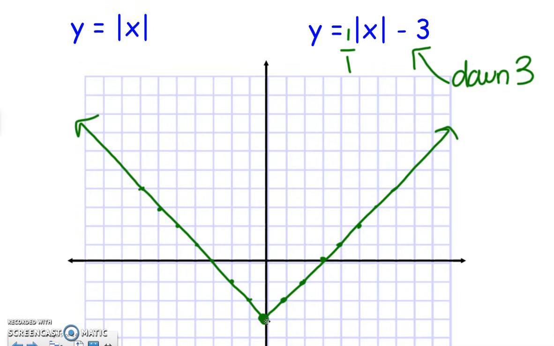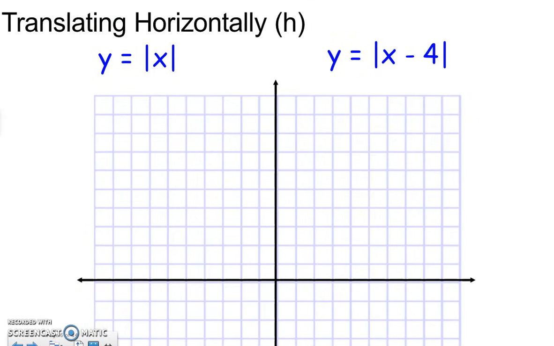So that is what absolute value of x minus 3 would look like. Okay? So those are how you shift something vertically up and down. Let's take a look at shifting something horizontally from left to right. So here, notice my number is inside of the parentheses, or the brackets, or absolute value bars. That's what they're called. If they're on the inside, you're going to have to change your sign. So you're going to change the sign.